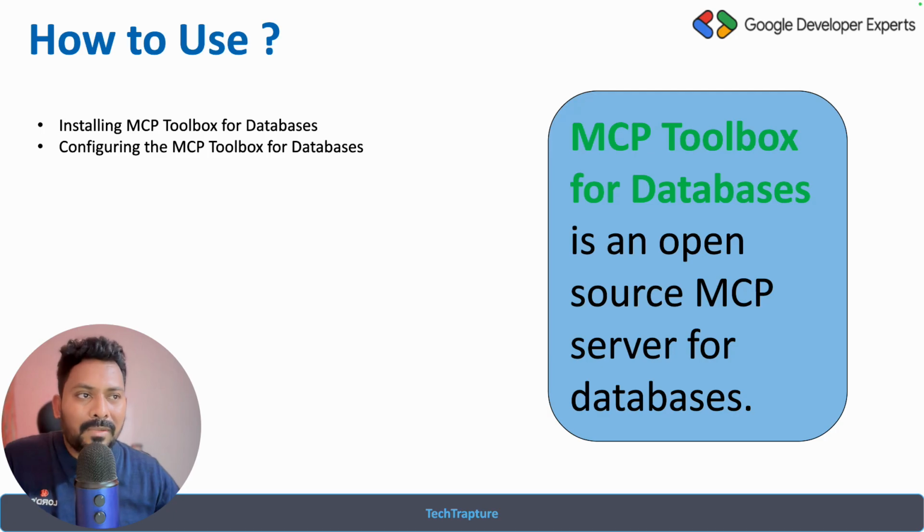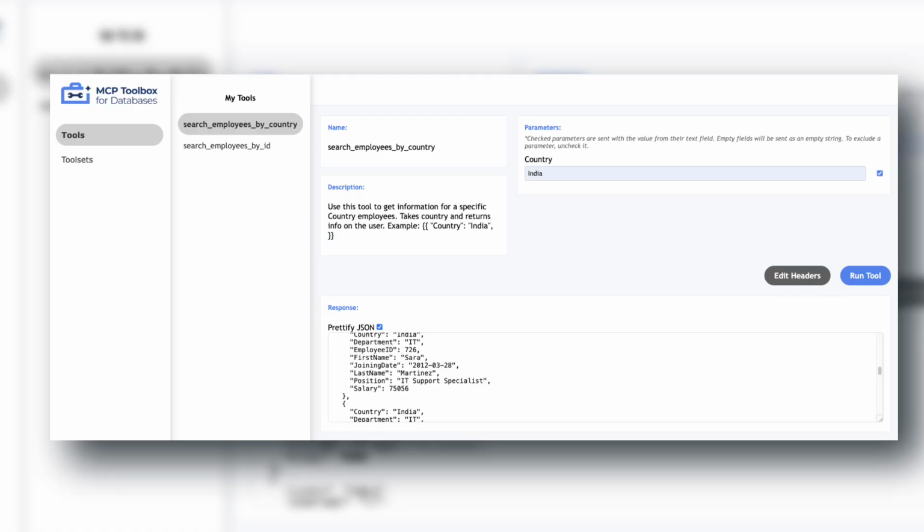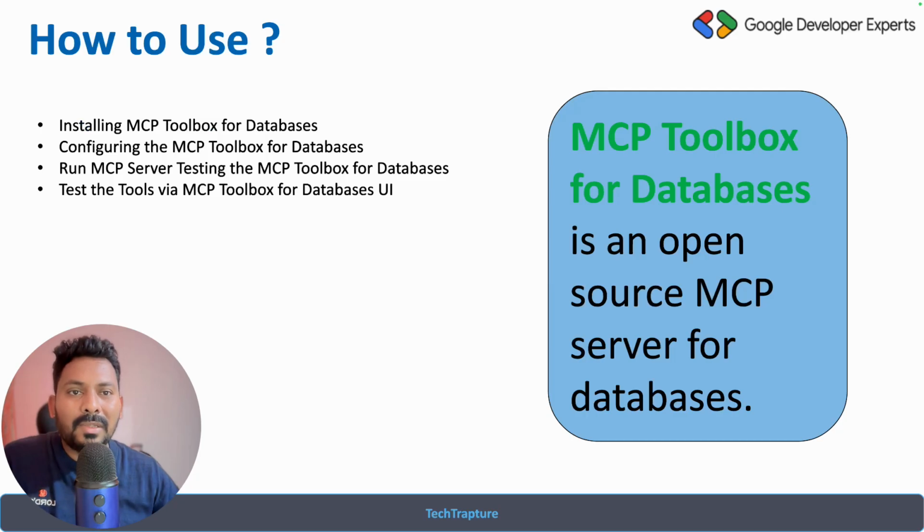Okay, we will configure our toolbox, and then we will run the MCP server in testing mode. We will run it locally and test using the UI. The MCP Toolbox for Databases comes with an inbuilt UI, so we can check whether the tools' functionality is working fine or not using the UI before we integrate it with our agent.